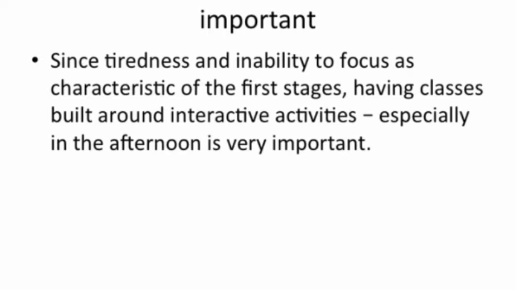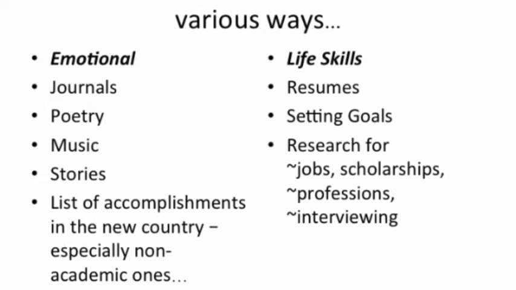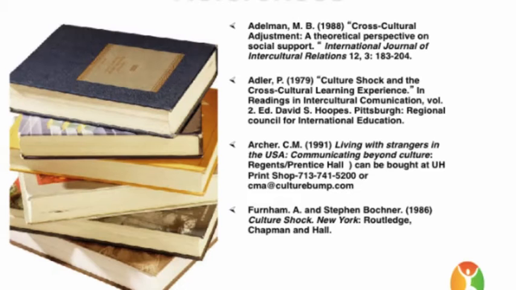But the other way that we can use this is, remember in the beginning of the adjustment, students are tired, so we make sure that the activities are very interactive. Mental adjustment, you can use that in various ways, but one of the important things is to have students look at the cultural adjustment cycle information. There's a wonderful story in the workbook about Katie that talks about how this shows up in an individual student's life.